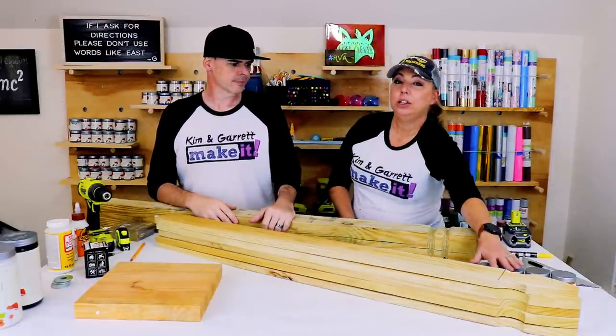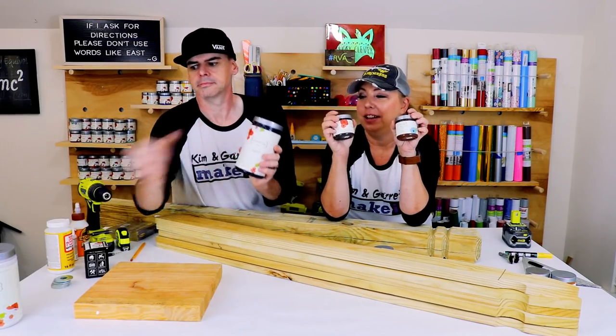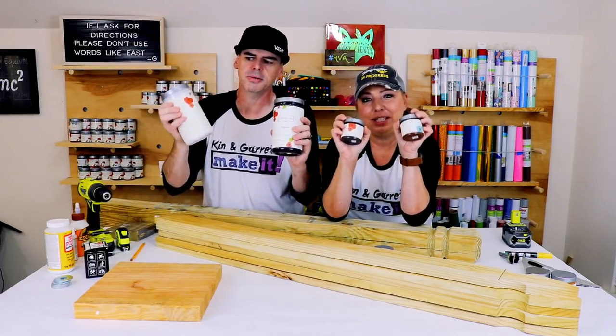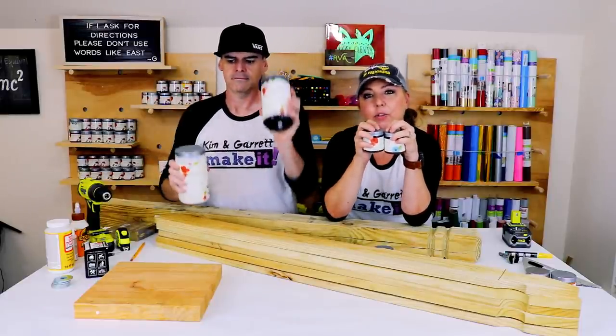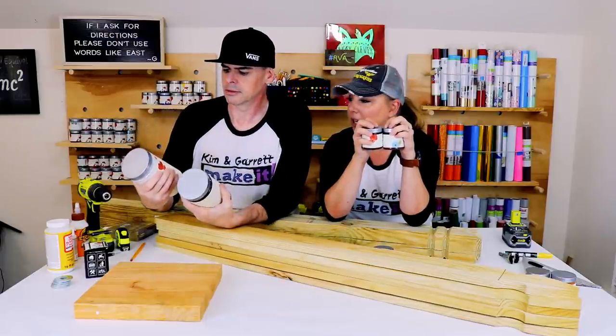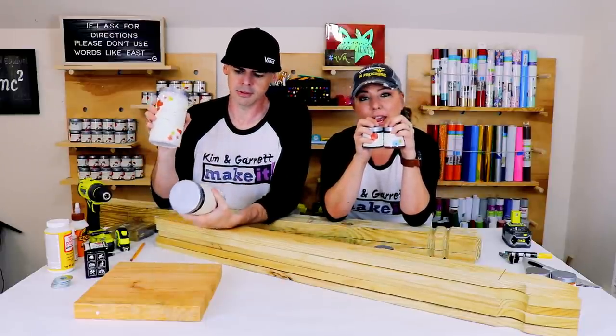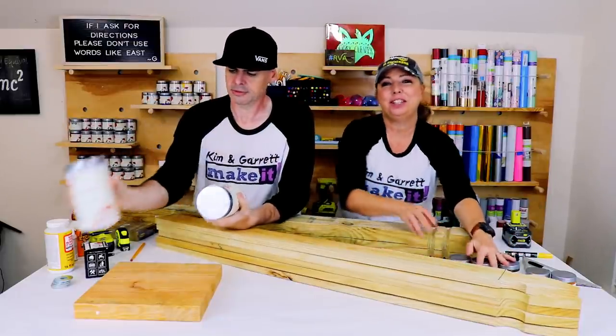We'll continue our use of our Country Chic paints. Oh, these are the big ones. We started a bunch of little ones to test out the colors, but of course I went ahead and picked up a large white in Crinoline and a large black in Licorice. So we'll be using those as well.